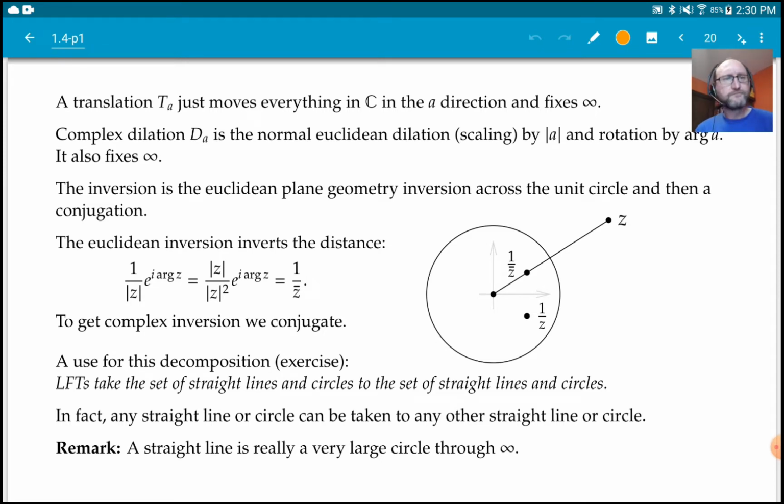All right. Next time we're going to talk a little bit more about linear fractional transformations. We're going to look at linear fractional transformations as matrices, and really talk about the Riemann sphere as the complex projective space, where you can think of linear fractional transformations as matrices. That's why they're called linear fractional transformations. They're actually linear transformations. They're really 2 by 2 matrices up to scaling. So we'll do that next time.